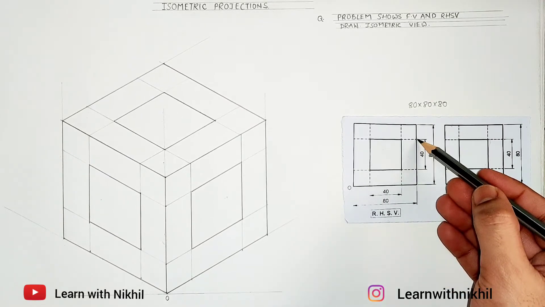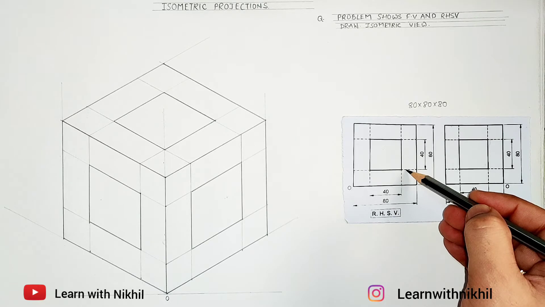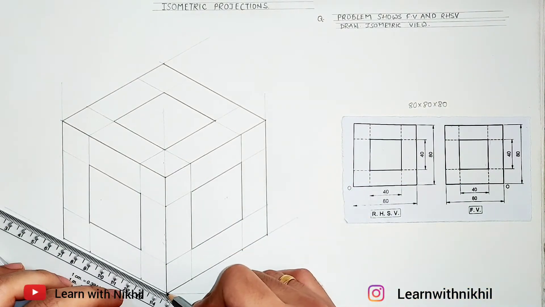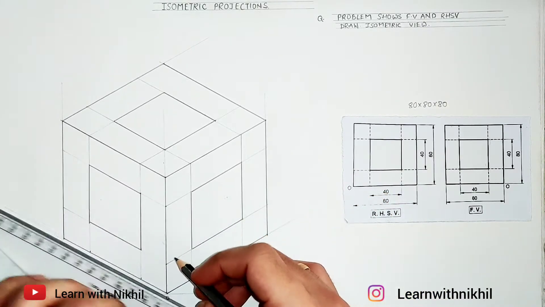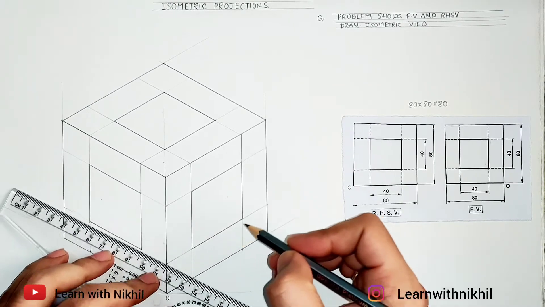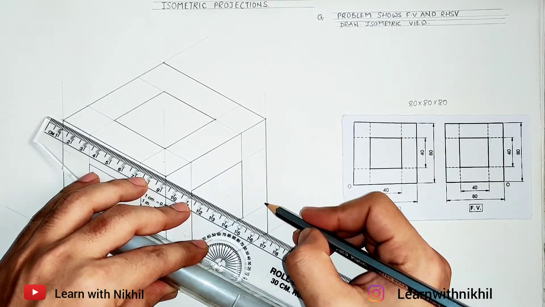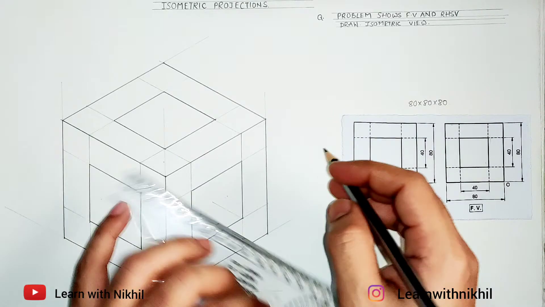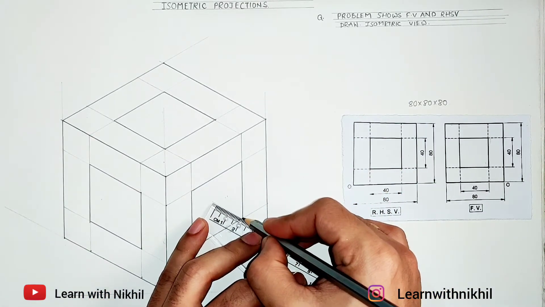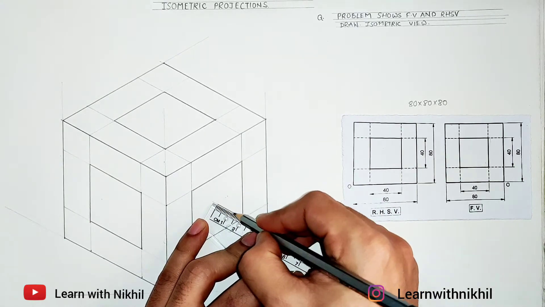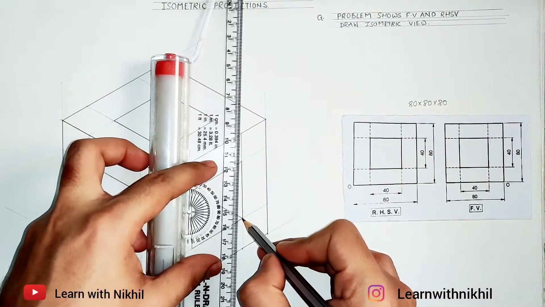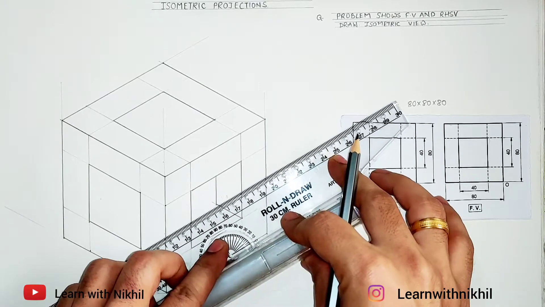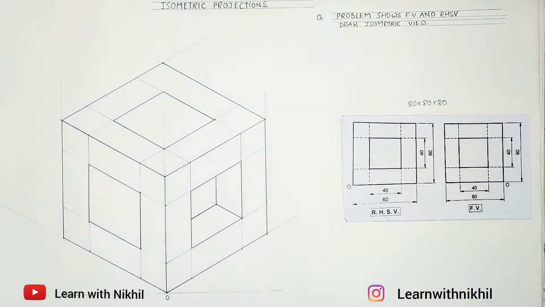Now just you have to draw the inner cuts. As this square has a depth of 20, so this distance is 20. So this square is drilled at a depth of 20, so you have to draw the cut lines. You can take parallel line from here or you can directly draw the diagonal to the square. As if you take the parallel line properly, it will be the diagonal to the square. So this is the diagonal. I'll draw this cut line inward. First I'll draw it lightly. As the depth of this square is 20, so I'll mark a line of 20 dark. So this depth is drawn. I'll draw its respective sides, the cut will look like this. So we have drawn the square with a depth of 20.